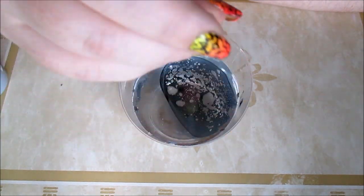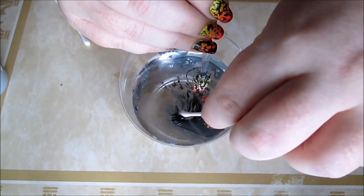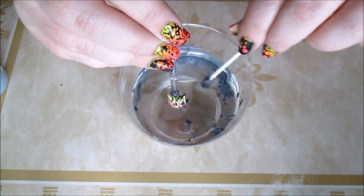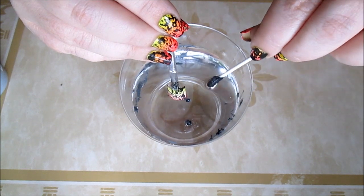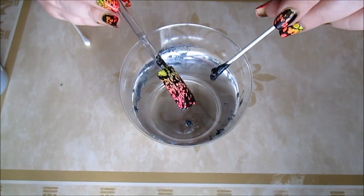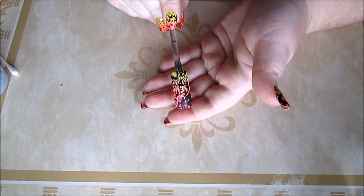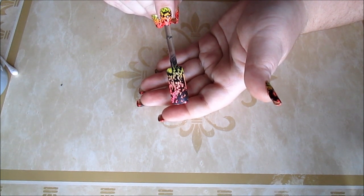I'm just going to pick a spot and dip it in there. Just like water marbling of any kind, you want to keep your nail in the water until you clean up the surface. This does get tricky because the hairspray leaves a weird film in the cup, so the polish is a little bit harder to clean up and debris is in there. But it does eventually clean up. And that's what your design looks like — here's the design on this nail. Always allow your design time to dry and seal in your design using the top coat.